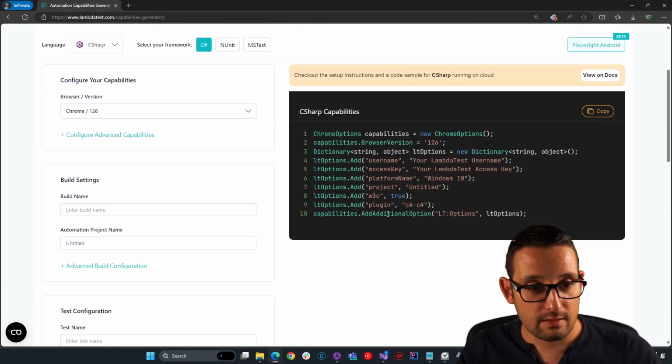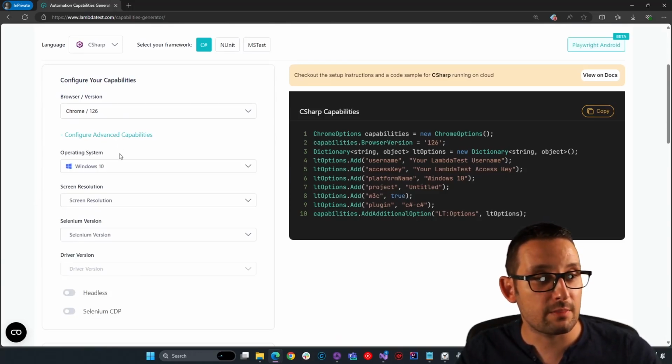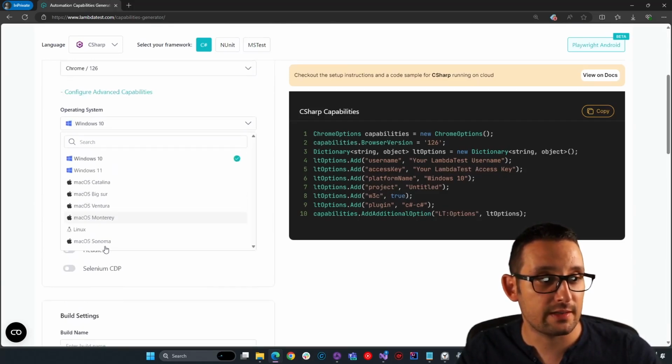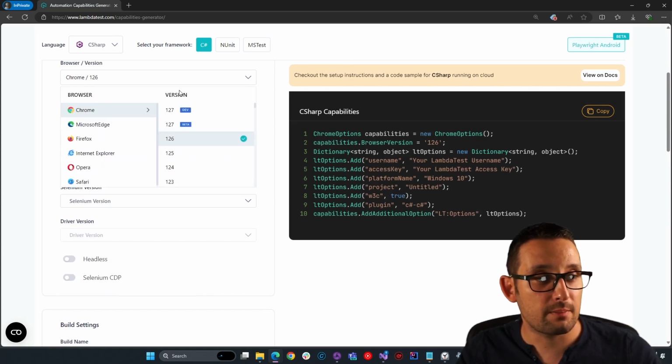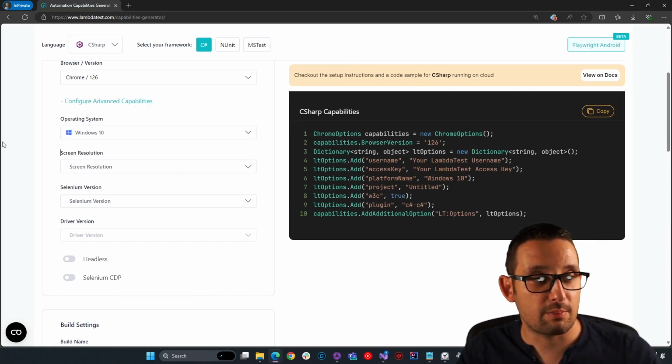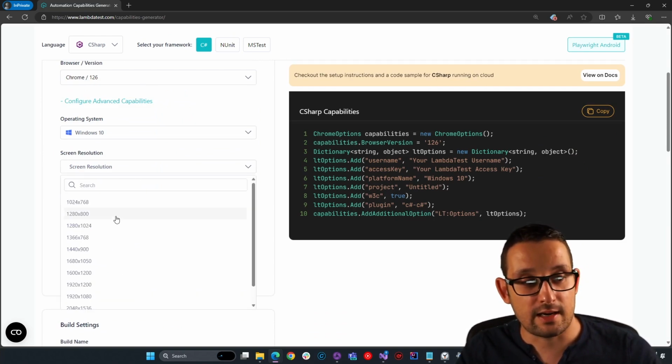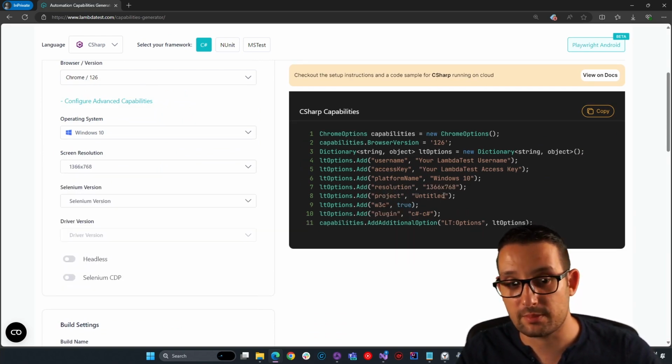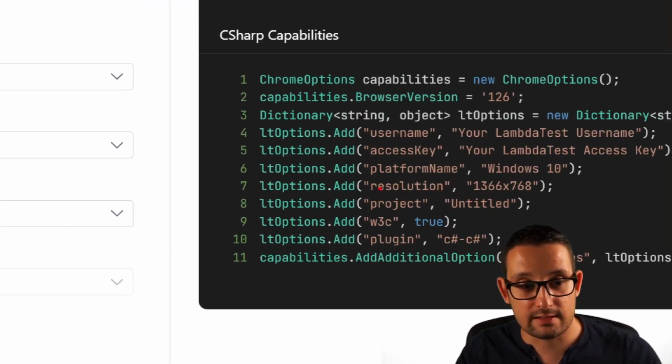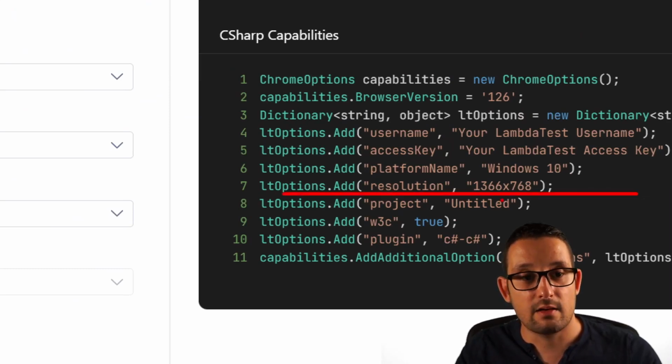And then you have some advanced capabilities like changing the operating system. You can pick between many different browser versions if you need to support other ones. Again, you can change the resolution, which will be something that we are going to do. This added this particular line.